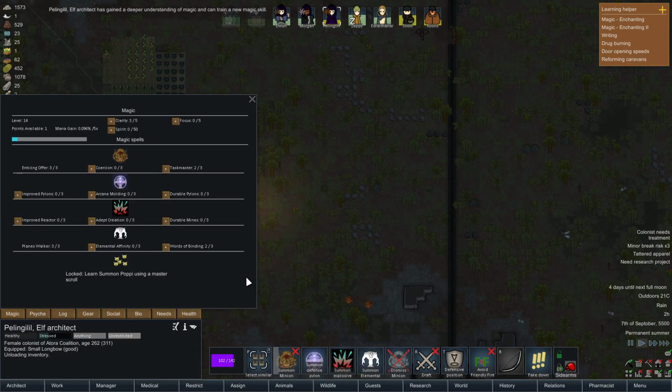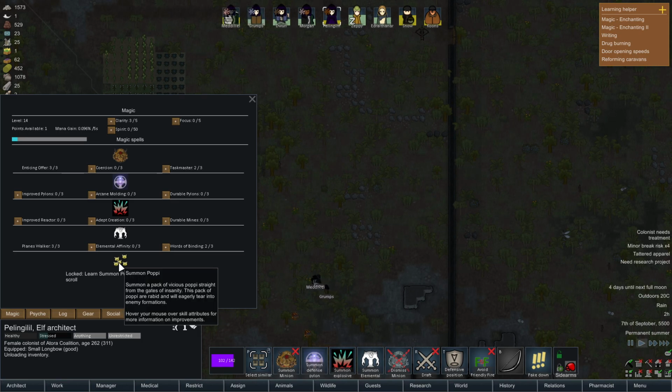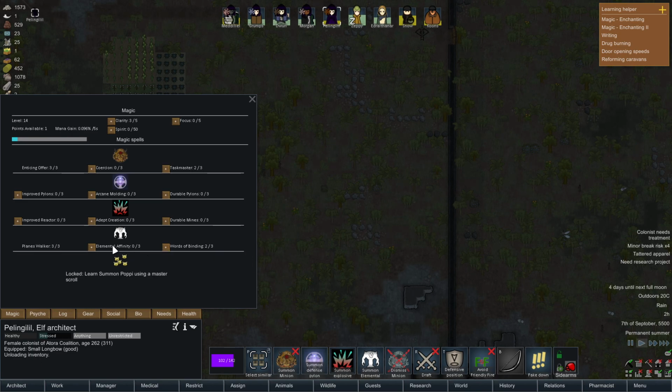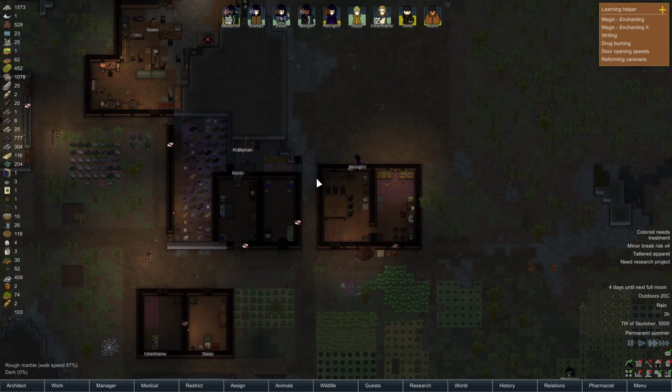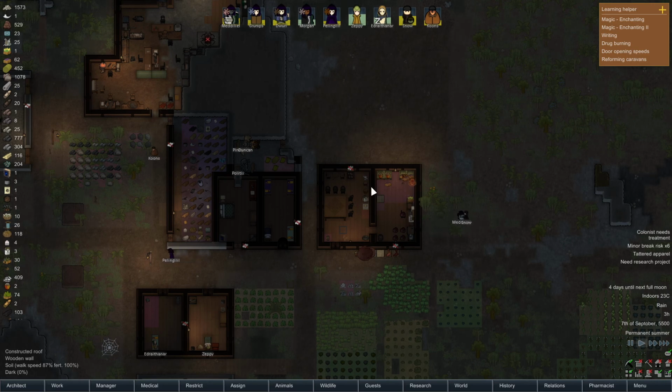Increased your understanding of magic. Very good. Summon Poppy. They all have this master spell that you can unlock, but they need a master scroll, I suppose. Sounds cool, though. And then let's go for improved pylons. The pylons are cool. I want to draw more use out of those. The honey in here, I don't know what to do with that. We'll leave it be for now.